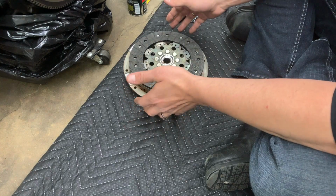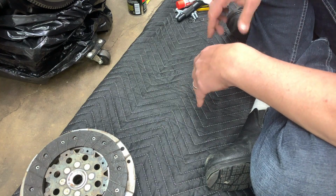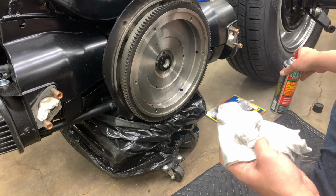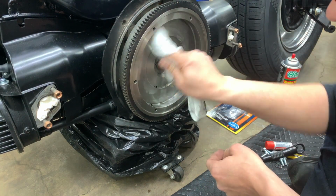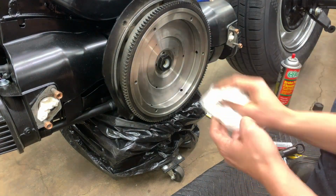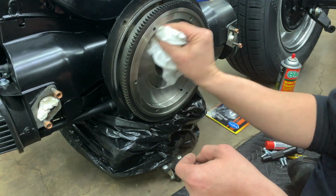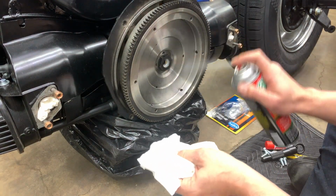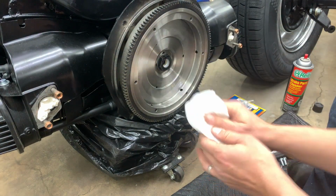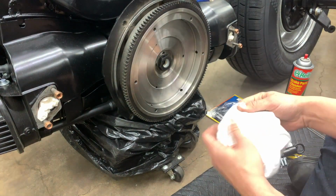So we're done with the pressure plate and the disc, so we can set that aside for a moment. And now we'll get the flywheel cleaned up. So we'll just keep spraying and wiping until we've got this completely clean. Once I can wipe this with a white rag and it comes off clean, then I know I've got it good to go.